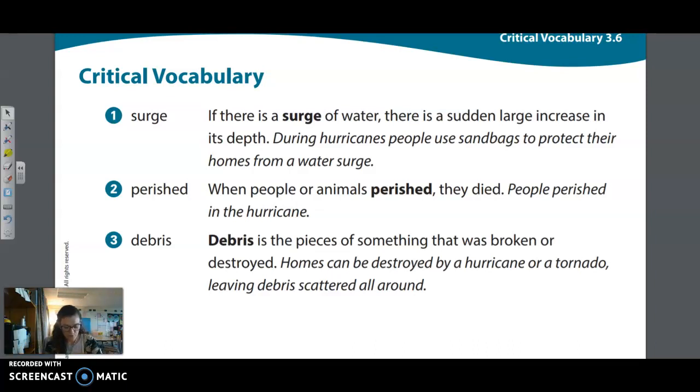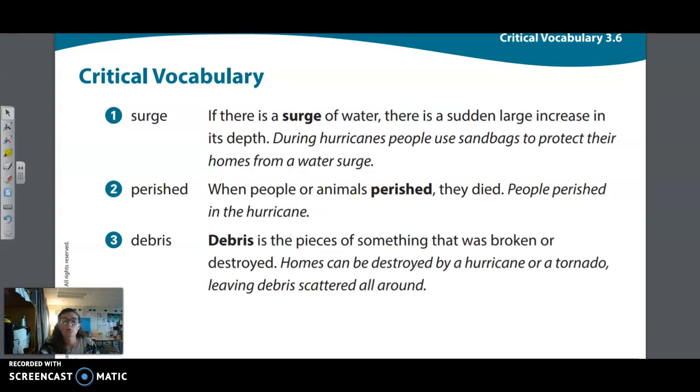So what kind of debris might you find outside of your house after a big windstorm? I know sometimes after storms at my house, I've seen some really big tree limbs that have blown off. Sometimes other people's yard furniture, maybe some trash cans and trash can lids, things like that. Might be some debris if there were a big windstorm.